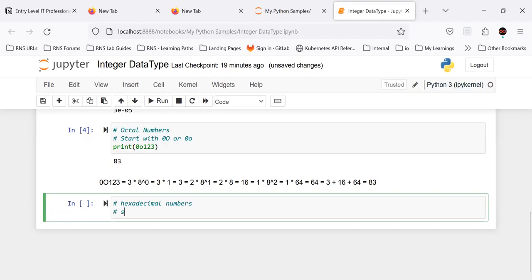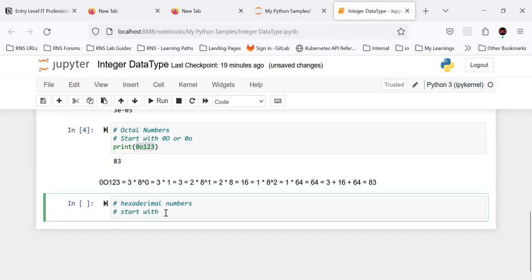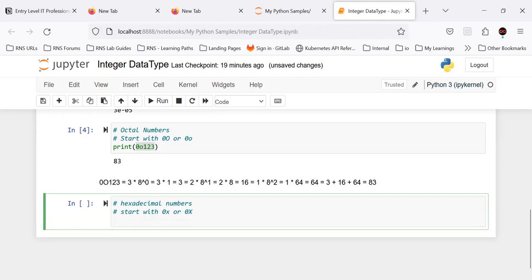But how does it start? There are interpreter notations. If you would like to use octal, the integer starts with a 0 and either a capital O or a small o, and then we can understand that the value is in the octal representation. Now for hexadecimal, it is in the format of 0x. You can use either a small x or a capital X. So 0o for octal, and 0x for hexadecimal.